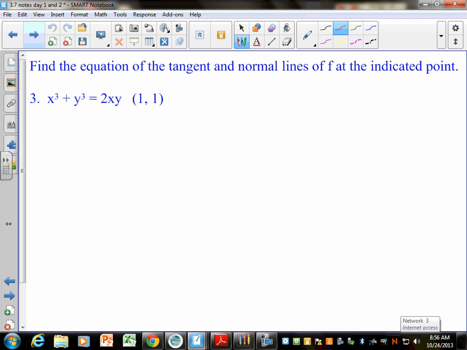This one I threw in something different here besides the fact that we're actually finding the tangent line. Instead of equaling a number, we're actually equaling 2xy over here. So how are you going to take the derivative of 2xy? You're going to have to use the product rule again, okay? So again, go through, anytime you take the derivative of y, put dy/dx. So I'm just going to do it too, and we'll see if we agree on the derivative before we go any further.